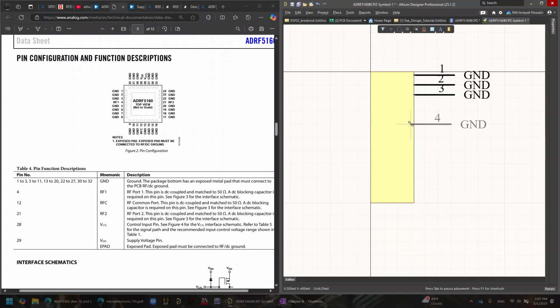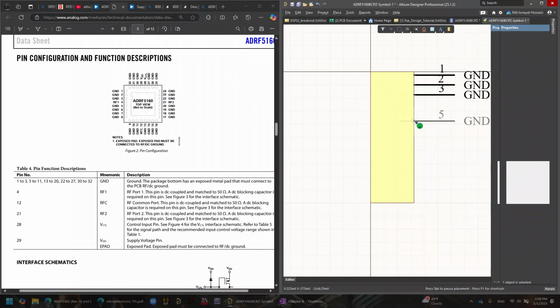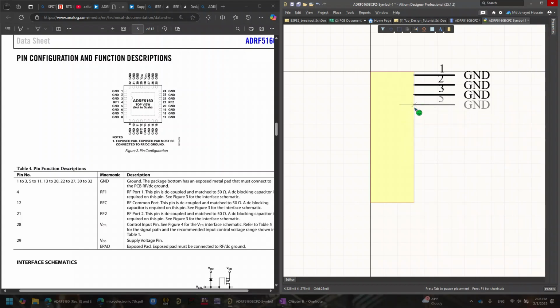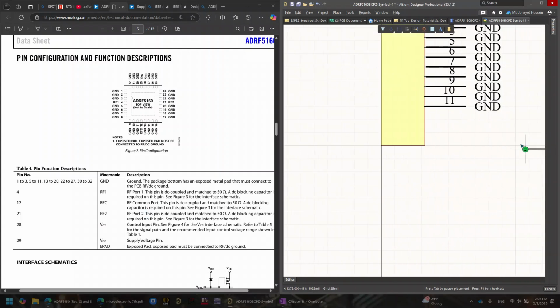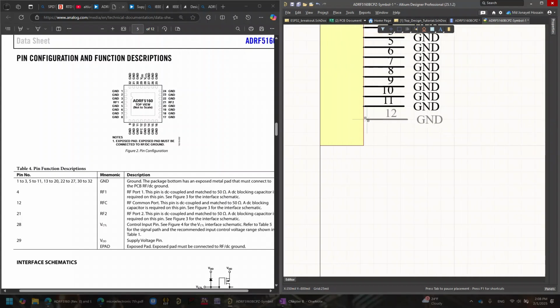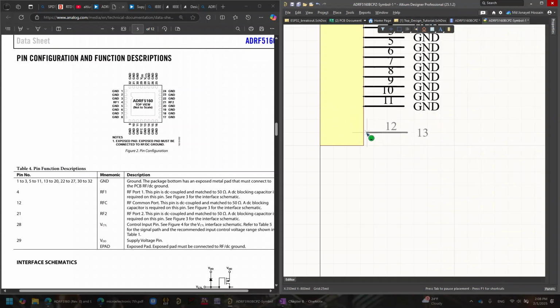And then we're gonna do 5 to 11, so you can just change here to 5, and now you can do all of them as ground right here. 5, 6, 7, 8, 9, 10, and then you have 11, and then it says from 13 to 20 is also ground. That means you 13 here, and then you can just go here.